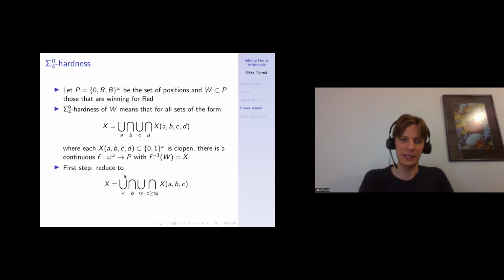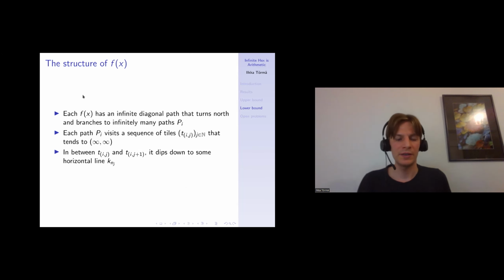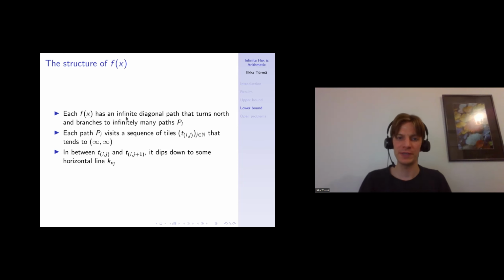So I can transform this definition into one like this. Okay, so X is in the set if there is an A such that for all B, for all but finitely many C. And then I will define the function f. So f of x is a position of the game, and it has the following structure. It has an infinite diagonal path coming from minus infinity. At the origin, it turns north and branches into infinitely many paths pi, similarly to the example that shows that phi 1 doesn't guarantee a red win.